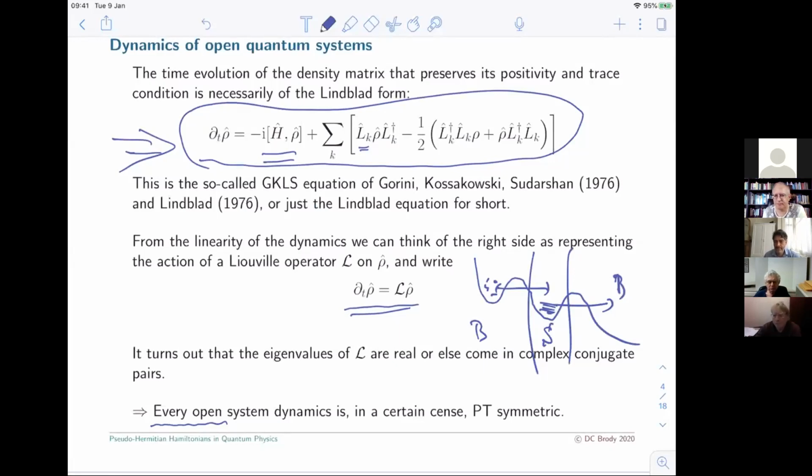No more questions? Anyone else? I can make a comment. This Liouvillean, you get complex conjugate pairs of eigenvalues because you have a matrix which is real, right? So really it's not PT symmetric, it is T symmetric. It commutes with complex conjugation. And that's why you're getting these complex conjugate pairs. So every matrix which is real will have real or complex conjugate pairs of eigenvalues. Right. And we have the secular equation, which is also real.